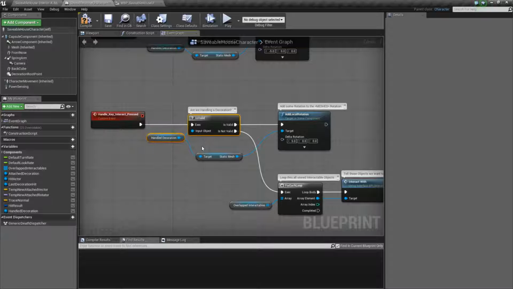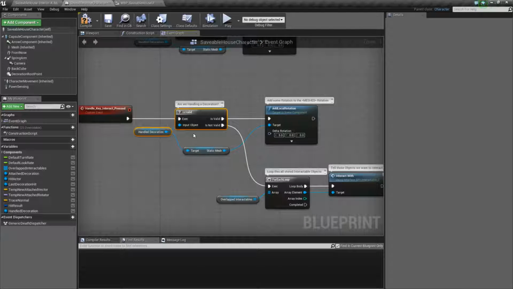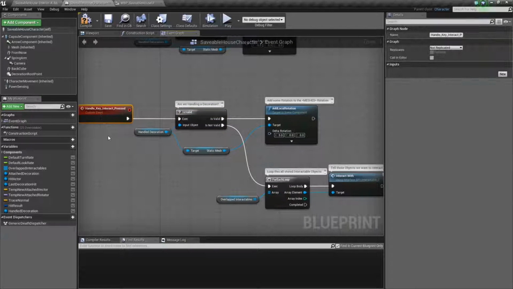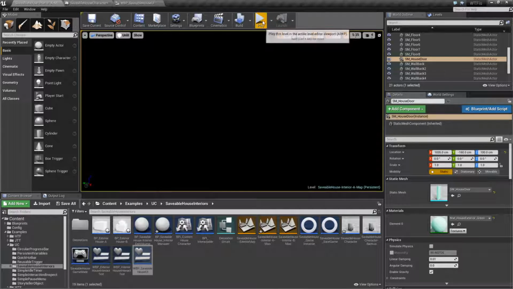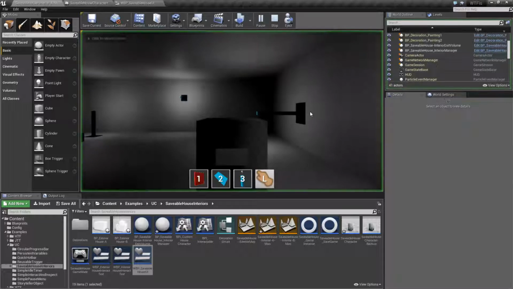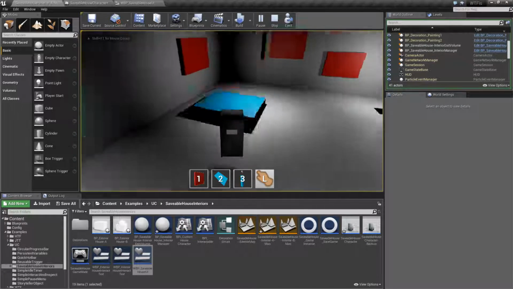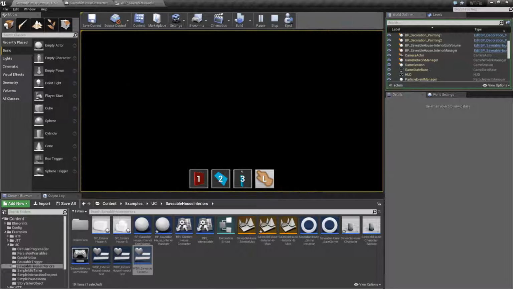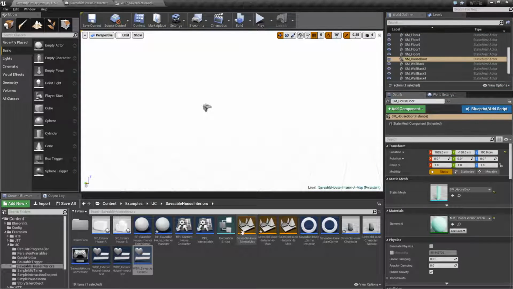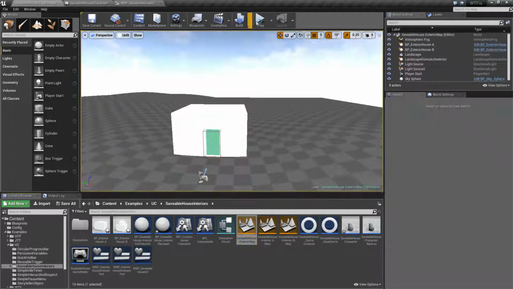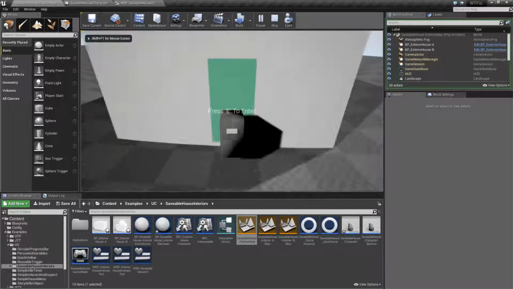Now, using these is-valid nodes actually helps us out because we have something already bound to our E key. Keep in mind when we are inside of our house and we go to the door, we can press E to exit. But if we are holding an item, the E key is... Oh, son of a gun. Let me go. I need to go back to the exterior. There we go. Let's go here.